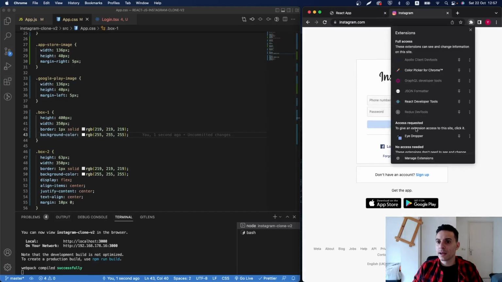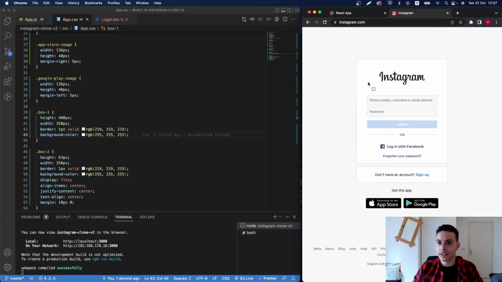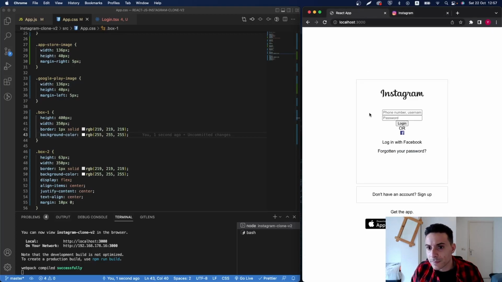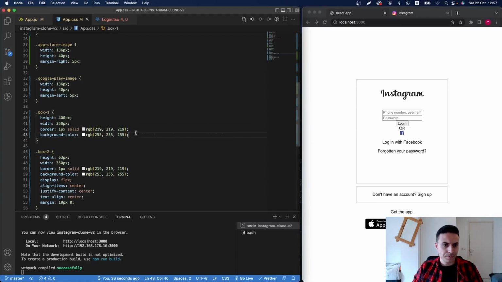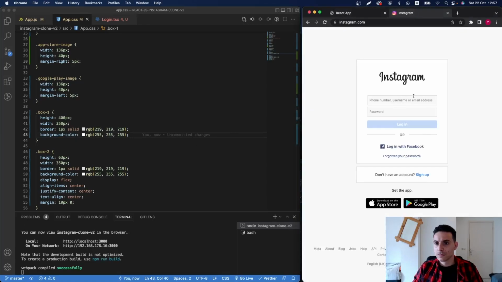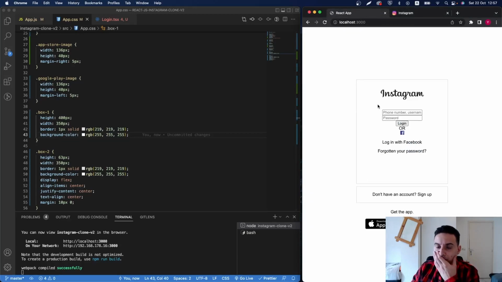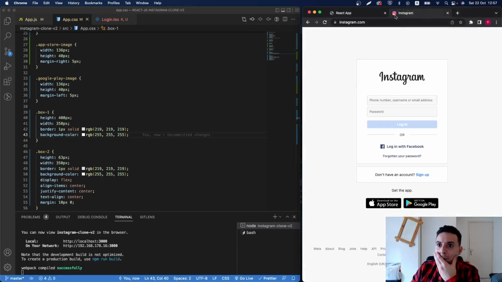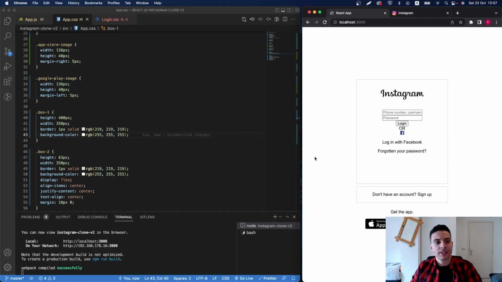Okay, I have a different tool called eyedropper right here, and let's inspect. So this is RGB 255, 255, 255. But I don't see any white color right here. Okay. Let's continue with the rest, and we'll fix everything one by one.